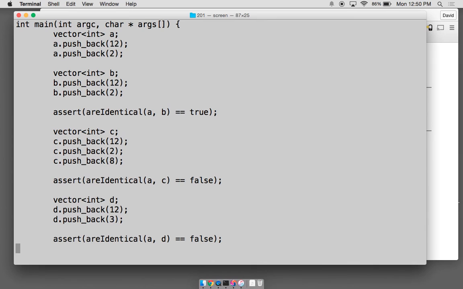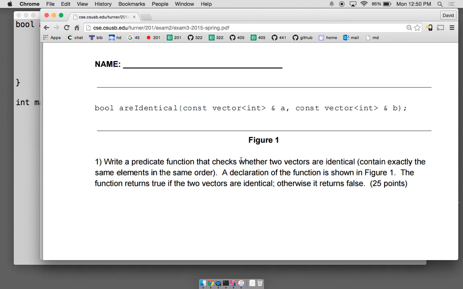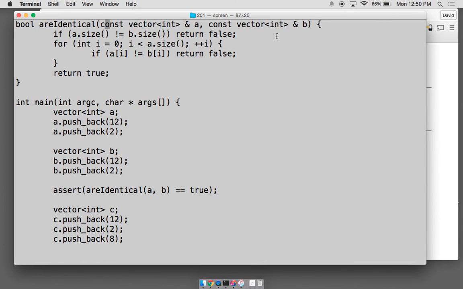Write these complete test cases with the function implementation. But on this exam, I give you the function signature, so you don't have to write that. You just have to write the implementation. So on the exam, all you would do would be to write this code right there that I've highlighted. I don't need to see the function signature again. Just give me the implementation of the function. I'm not asking for any test code. Just give me those 5 lines. I don't need a main function or anything like that.